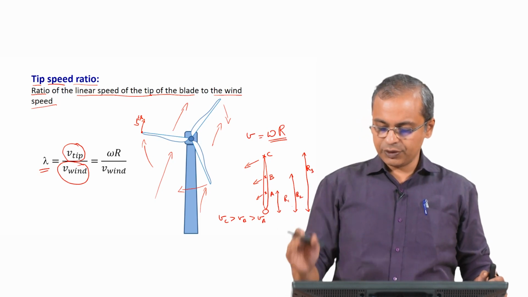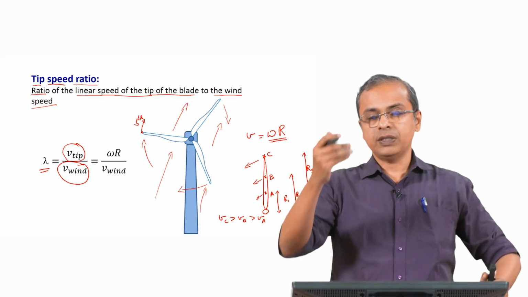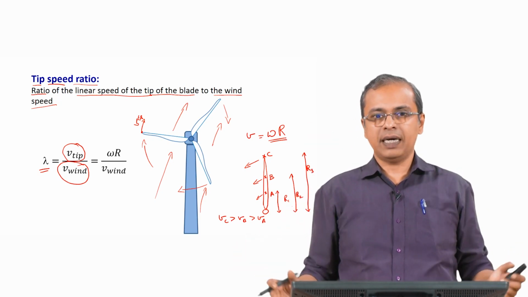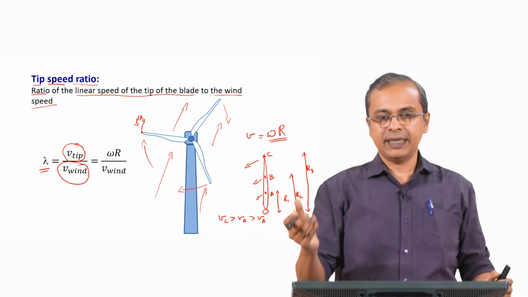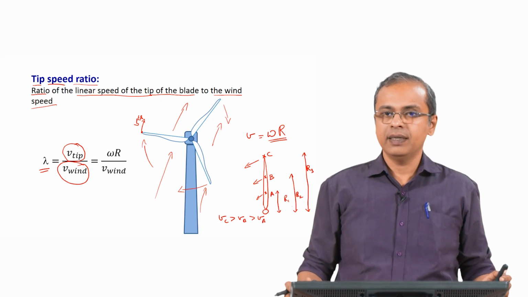So, this is V equals omega r, and if you want to know the velocity of the tip, once you know the RPM of that windmill, you just have to sit there and watch the RPM of the windmill, then you will know how many radians per second it is revolving at.